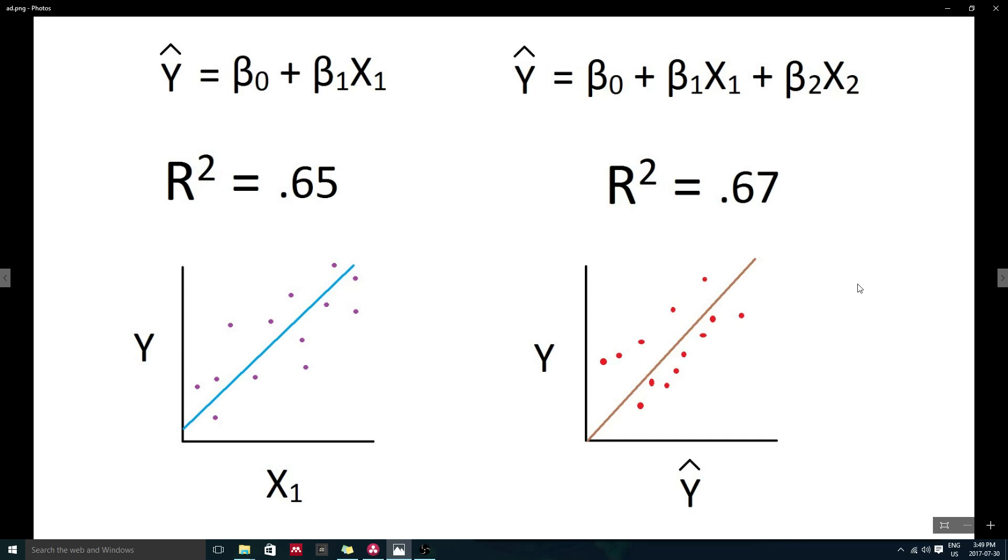With both x1 and x2 included in our model, we can't be entirely sure how either of these variables actually contribute to our prediction of y. Before, we were able to say, look, x1 has a definitive positive relationship with y, and x2 also has a definitive positive relationship with y. But now there's a bit of confusion over how either of these variables actually relate to y, because they both want to contribute the same information, but only one of them is actually allowed to.